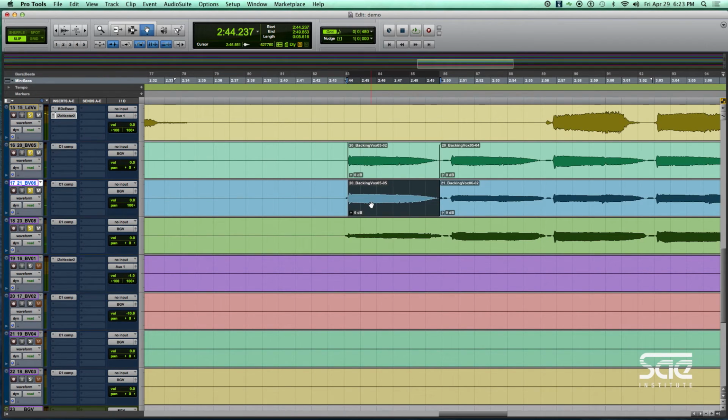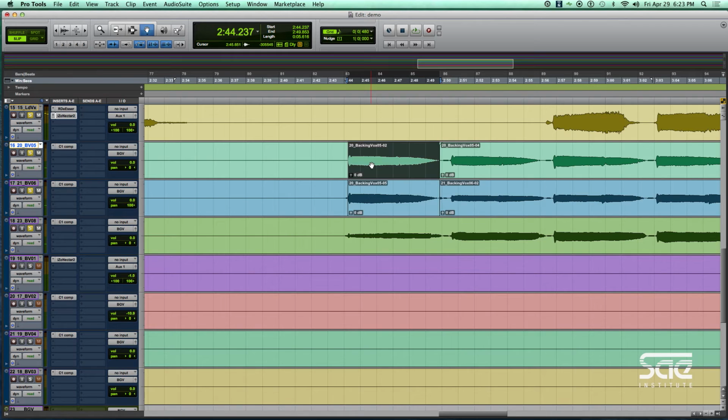Stacking will not give you a double or a harmony or anything. It's just going to make this sound louder. They're the same thing playing at the same time, so they just sound louder. They should be different takes for you to get the doubling effect or even a harmony effect. That would be a different take at a different pitch. That's what makes it a harmony.